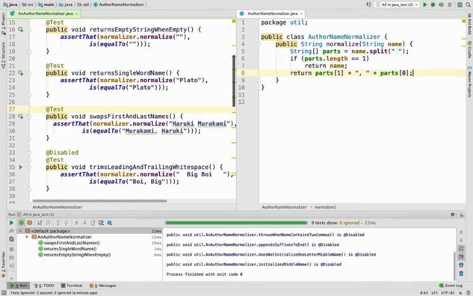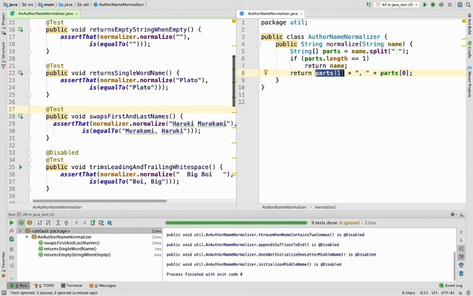For example, what's the meaning of part sub 1? Well, if you understand the domain well enough, you probably figured out that that represents the last name. What does it mean for parts.length to be 1? So there's a few elements in here that are not directly intention revealing. These little pieces of nebulous code add up quickly. It's fairly easy to clean them up and impart a little bit more readability into the code. It costs almost nothing to do so.